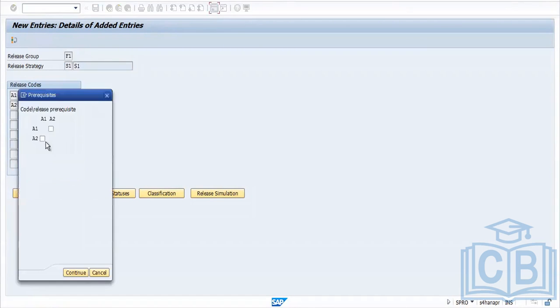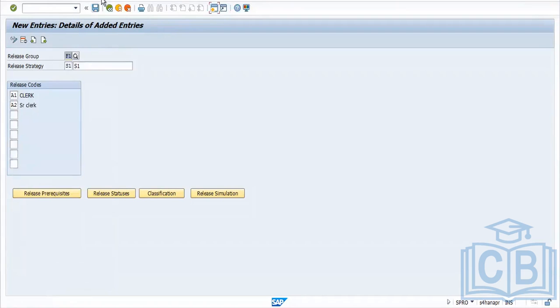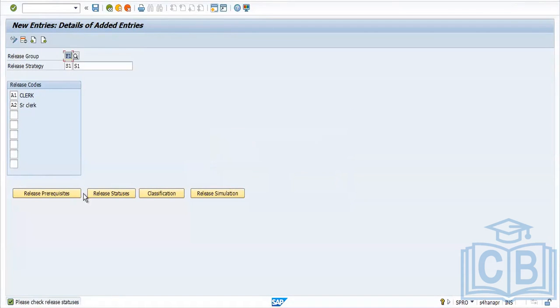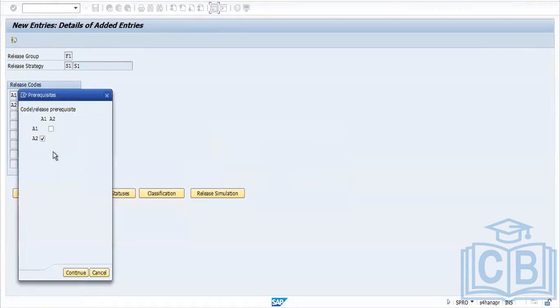Now, if you go to the prerequisites, you can see before the diagonal you need to select. A1 is selected, A2, then it should be created. Click on continue. A2 is enough. And A1 and A2 will be good. We already have 4 groups.